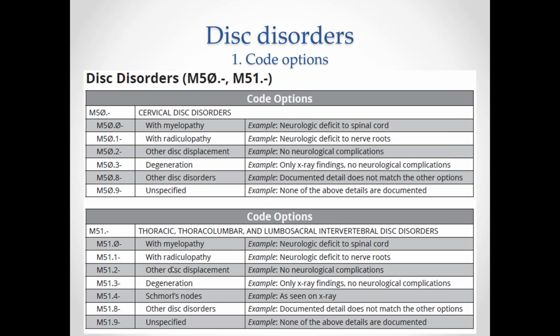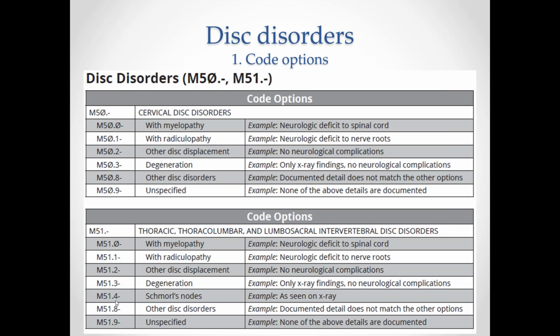So here are the disc injury diagnoses, the disc disorders rather, and the ones that we're going to use come from M50 and M51. The M50 diagnoses are cervical, and the M51s are thoracic and lumbar, all the way down to lumbosacral. And you'll notice that for these codes, the fourth characters are almost the same in both of these two boxes, but there's one extra one in the lower box.